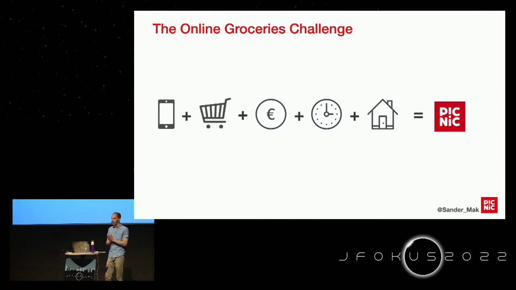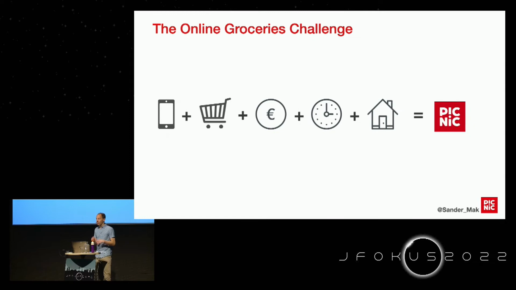So a little bit about what we do. As I mentioned, we're an online grocery scale-up, and we want to tackle the online groceries challenge. That means that we want to make online grocery shopping fun, easy, and affordable for everyone. So we don't have stores. We only have an app where people can order, and we deliver those groceries. But we also have our own warehouses. We do our own order picking. We have these vehicles, as you saw, that need to be at the right place at the right time. So there's actually a lot of software that we have to build to make that happen.